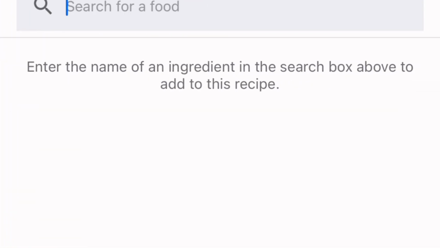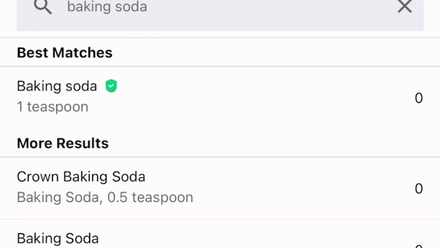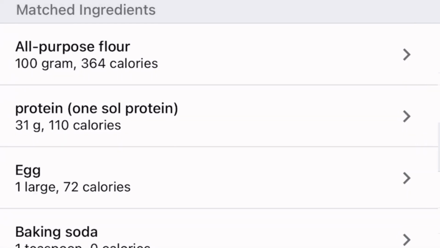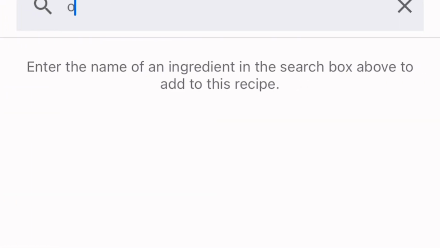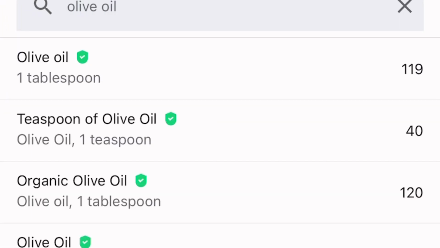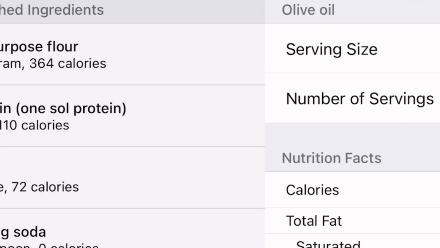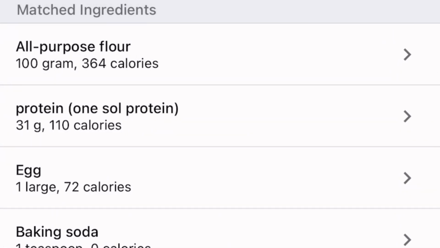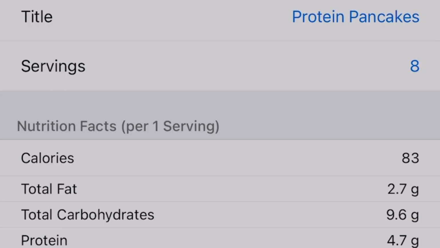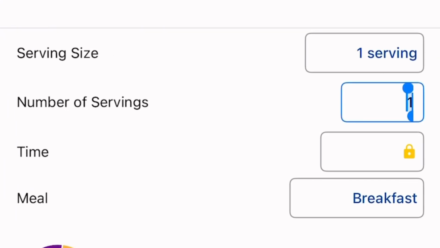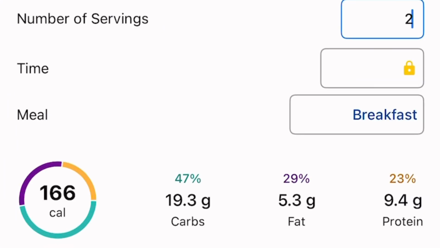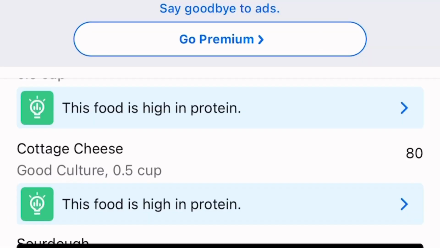And you're going to put in all of your ingredients, and it's going to actually total the amount and divide it by the amount of servings for you. Not only that, but you're going to be able to save this for later, so the next time you make protein pancakes is already ready. So once I have my ingredients, it tells me it's 83 per pancake. Let's just say I have 2. This would be my macros for the 2 pancakes.